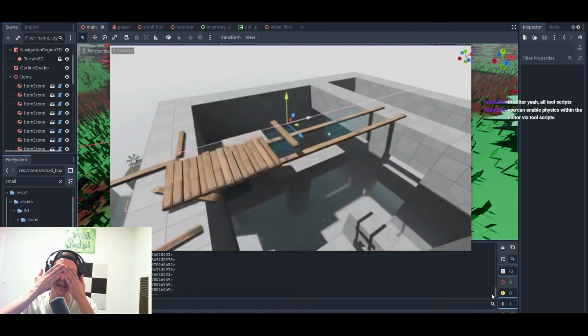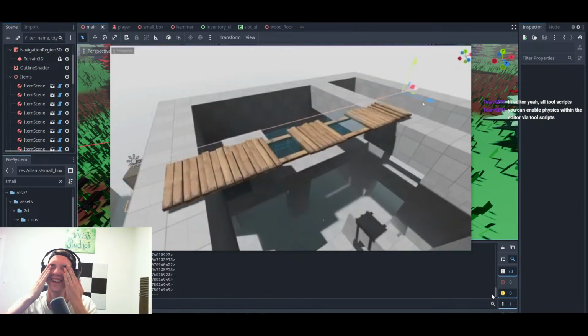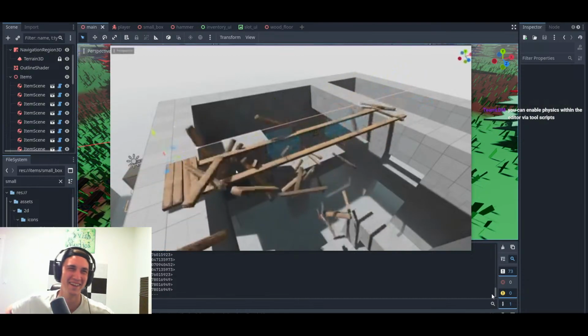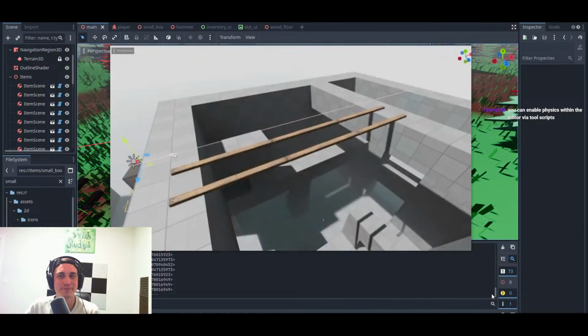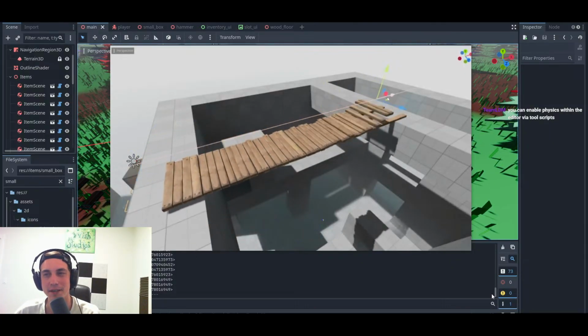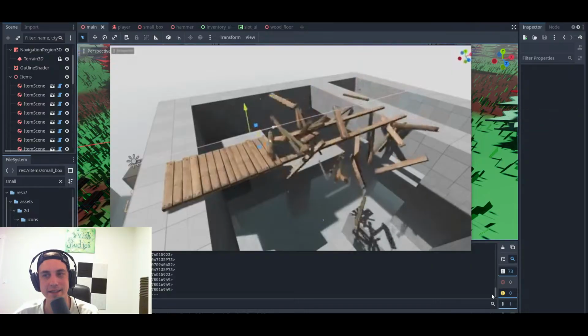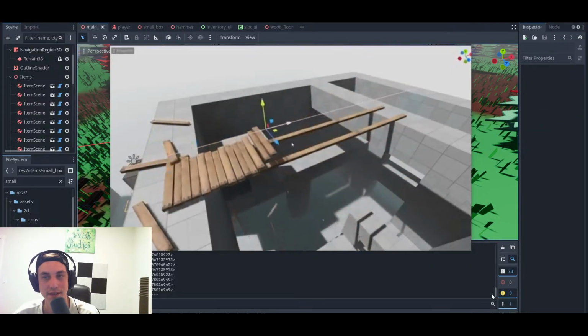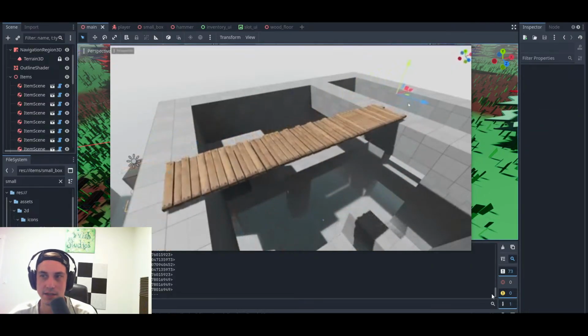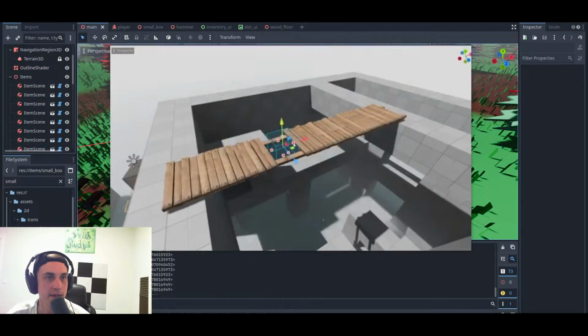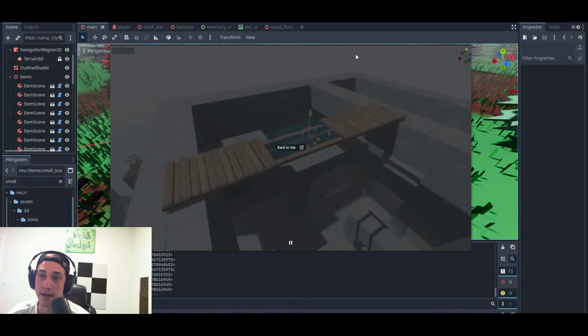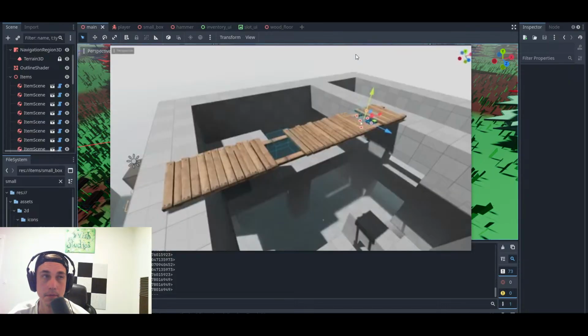This is the type of thing that would be so nice to be good at building, because there's so many things like editor tools that I want for placing scenes and building out levels and stuff. You can enable physics within the editor via tool scripts. I should do that for some things.